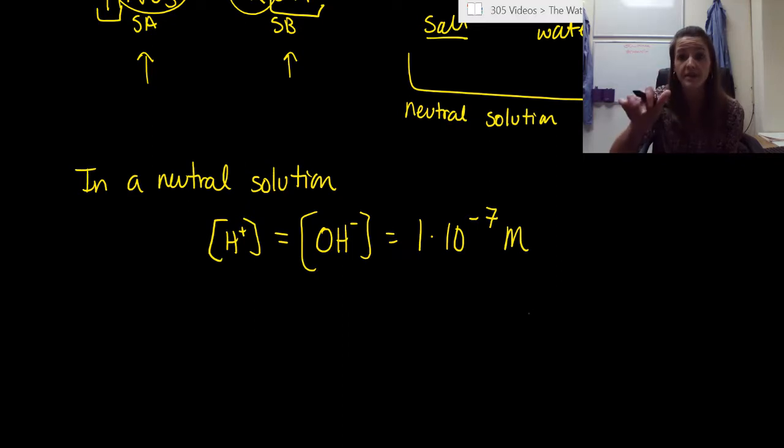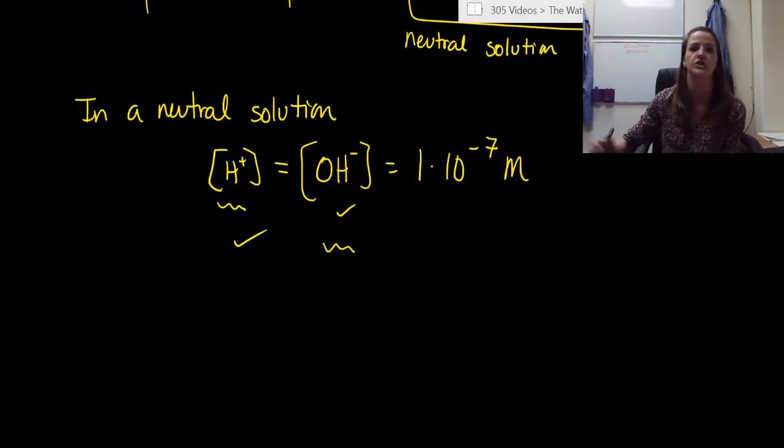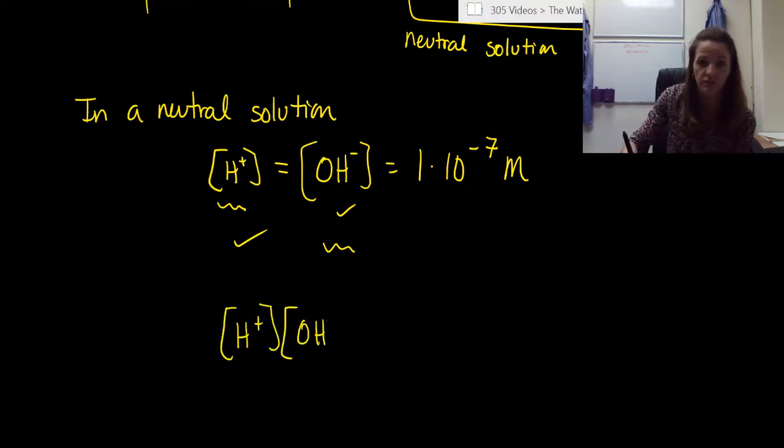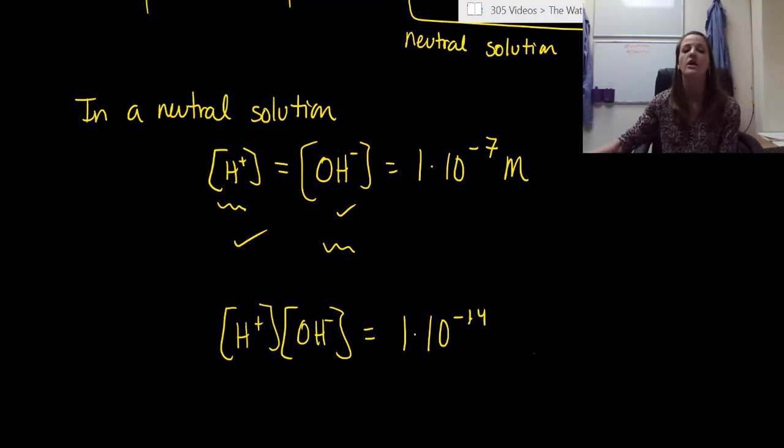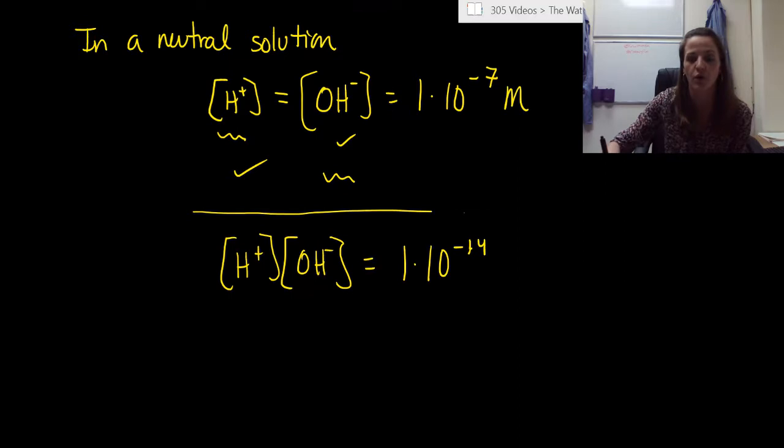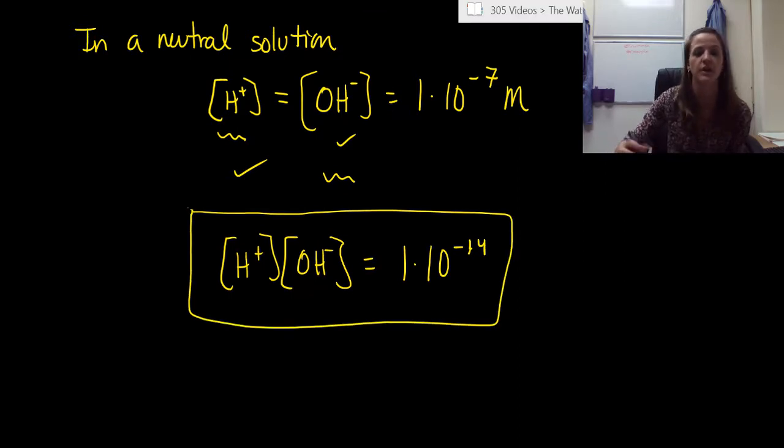But what we can do with this is come up with a formula and use this formula to predict what the concentration of something's going to be based on the concentration of the other one. So we can predict your hydronium concentration based on the concentration of your hydroxide, or you can predict your hydroxide concentration based on your hydronium concentration. Let's look at that formula. It's just like what you would expect it to be. You take H plus concentration, multiply it times your concentration of OH minus, and this will always, always, always be equal to 1 times 10 to the negative 14th, and usually that's in molar. This is your big formula, which is always going to be true for neutralization reactions.